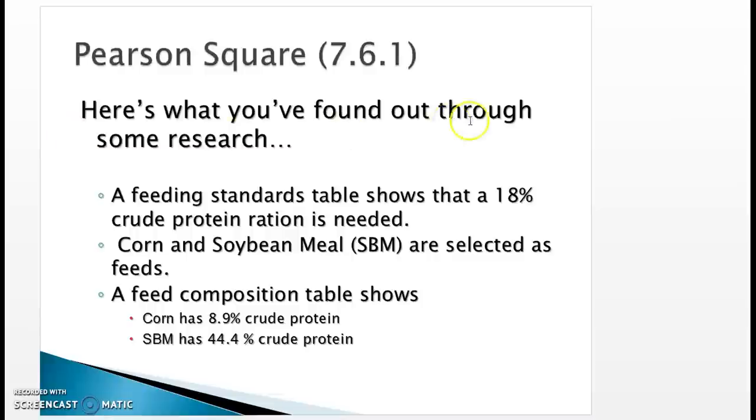Here's what you found out through some research. A feeding standards table shows that an 18% crude protein ration is needed. Corn and soybean meal, or SBM, are selected as the feeds. A feed composition table shows that corn has an 8.9% crude protein content, while soybean meal has 44.4% crude protein.